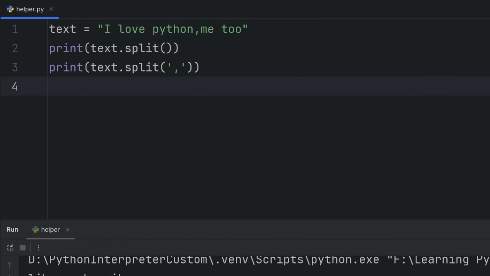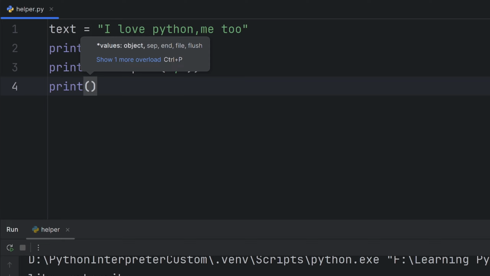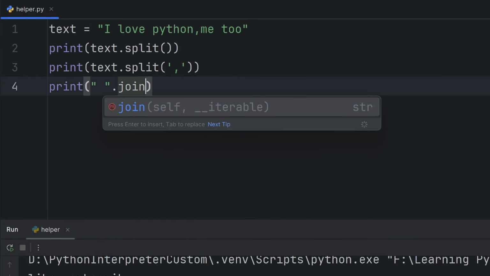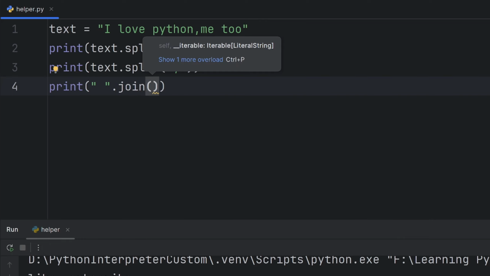Also, you can join strings. First, you need to write what you want your separation character to be. For example, I want my separation character to be space. Then I need to write dot and then the join function. Here, you need to pass an iterable of strings.